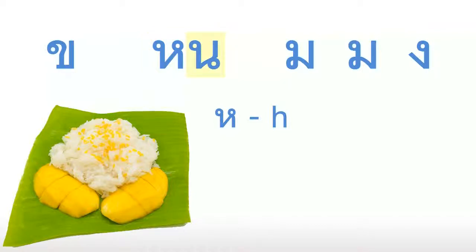Okay, now this third consonant is a new one for us. It makes the N sound, like the letter N, and it's a low-class letter. The important thing to remember with this letter is that the curl goes on the bottom right. If you put the curl on the bottom left, then you get the M sound letter that we see next to this one. Okay, now let's add the vowels in.